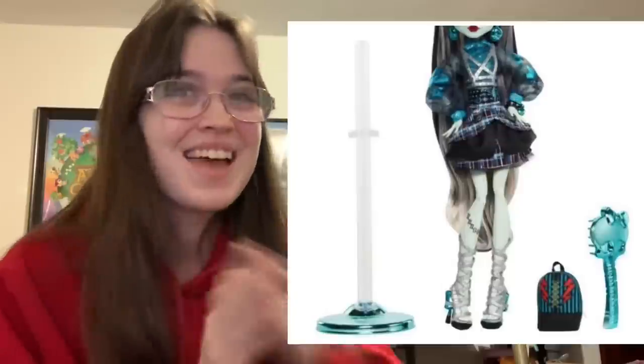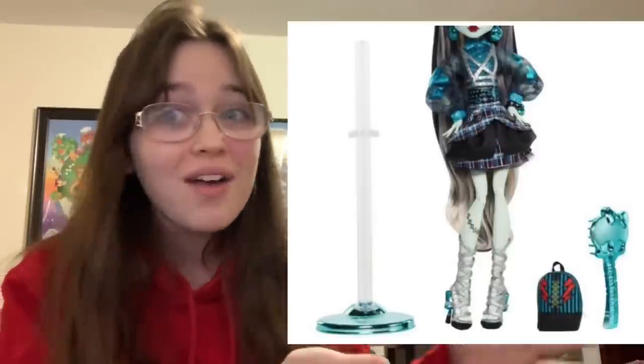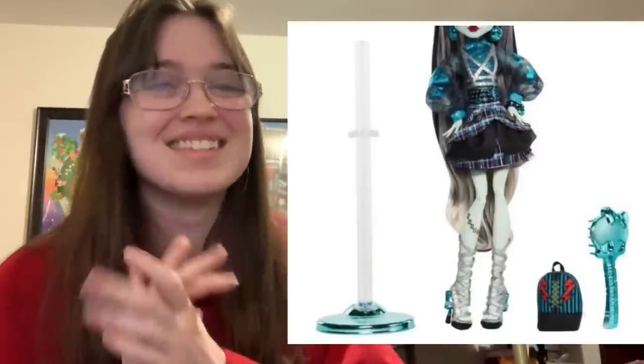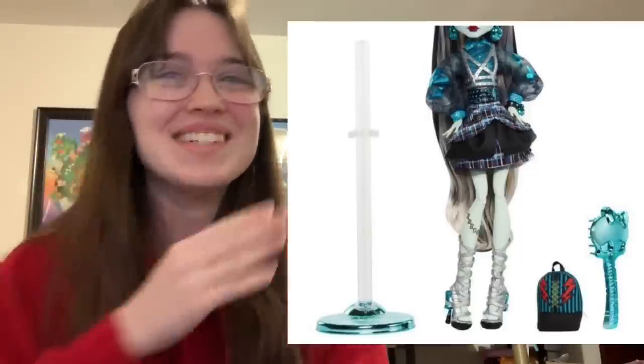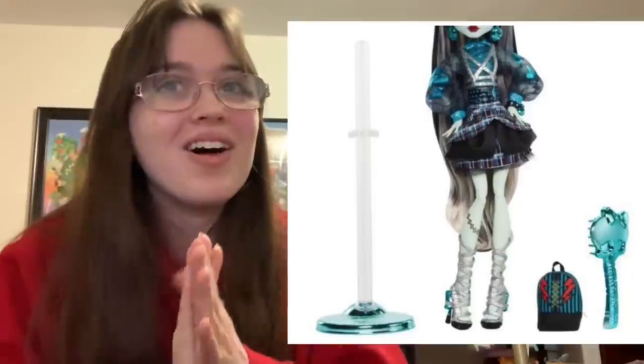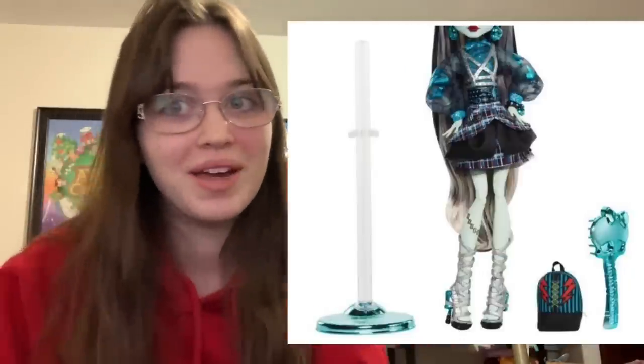These are fantastic, especially compared to the Skeletor releases — some of those aren't even on par with the original Monster High dolls, which is saying something. They also seem to come with new written diaries — I really hope they're new and not just reprints. And look at this: they have metallic brushes and stands, each especially colored for the characters. It's something so minor but it is so cute. I love it so much. I can't wait to see Laguna and Cleo.